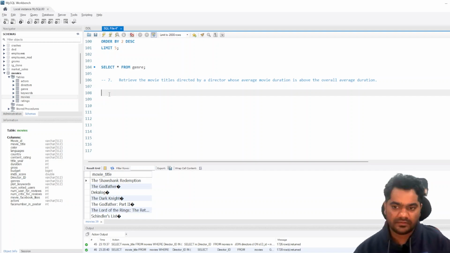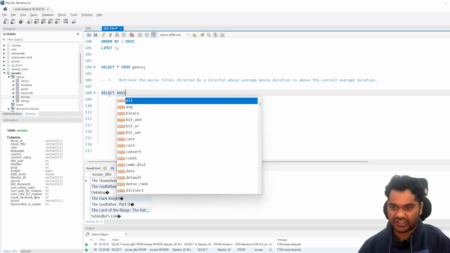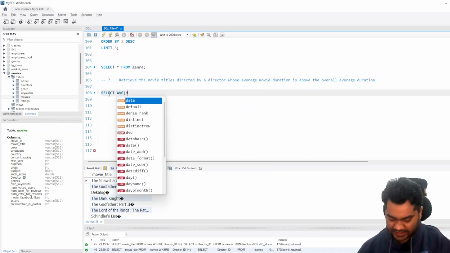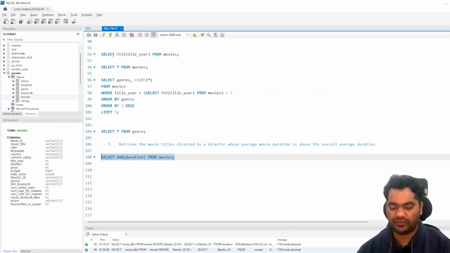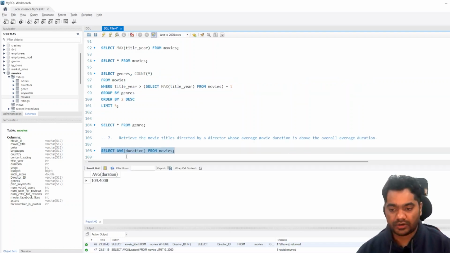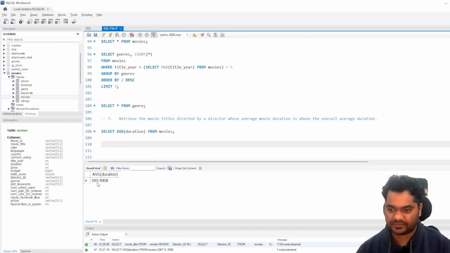To solve this problem, we will go step by step. We will write select average duration from movies, and we will get the total overall average, which is 109.4008.